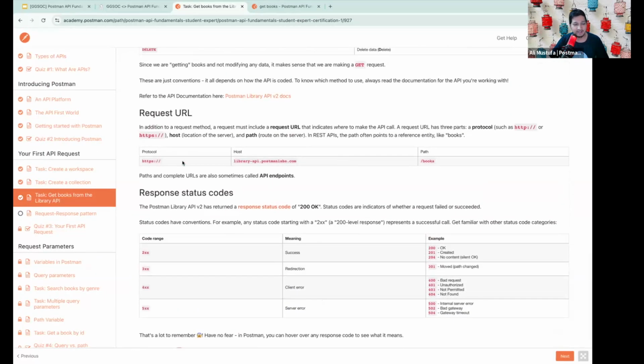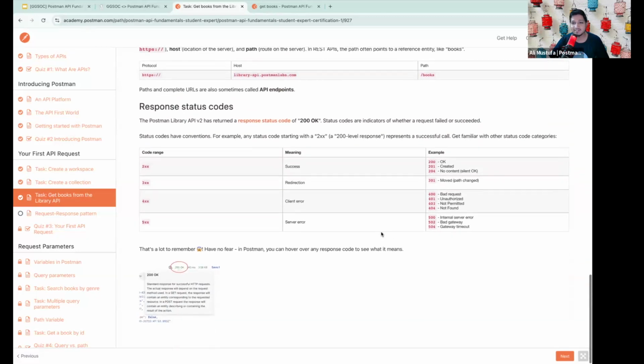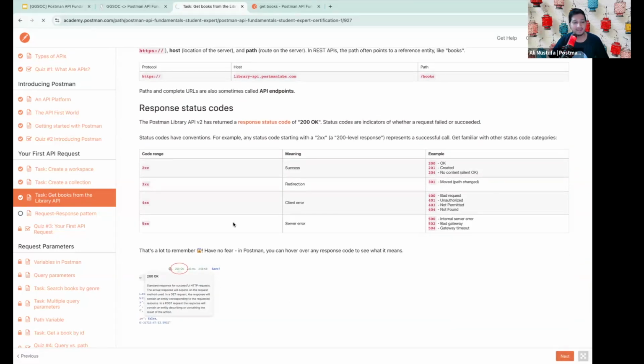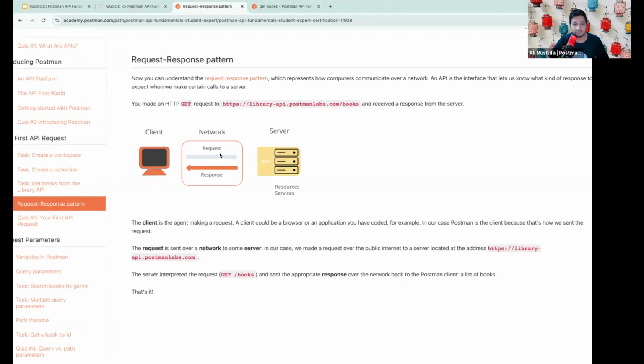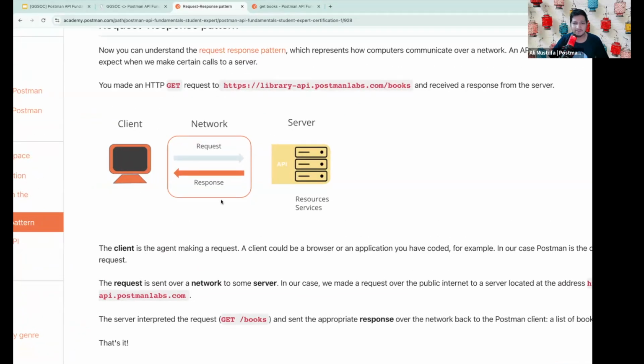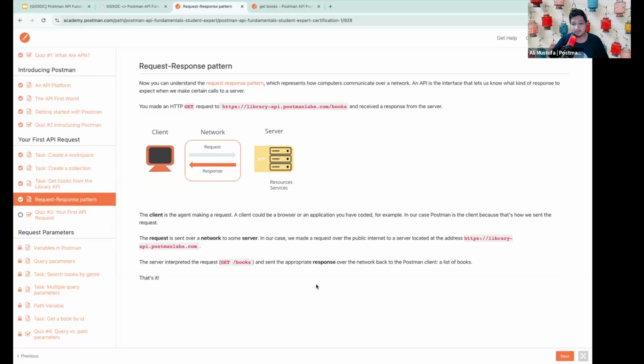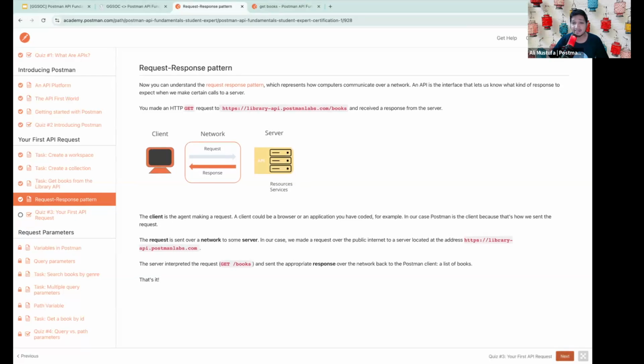By the way, the explanation of the URL segment, which I mentioned, is right here. Cool. So this is what we call the request response pattern. We send a request, we receive a response. By the way, it's very simple. We already kind of documented it, so we don't need to go over it again.